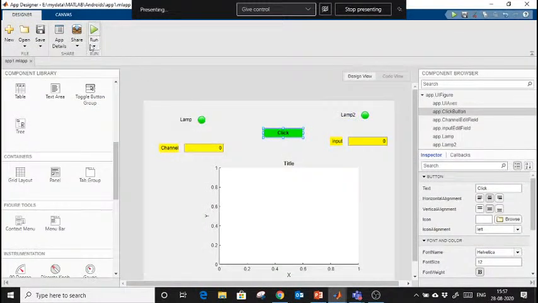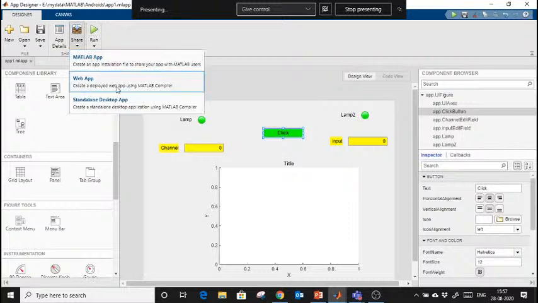Second kind of app which you see here, that is a web app. Let's say that if you want to host your app on a browser, it will create a .ctf file for that. That will be a web app. If you want to host your app on a browser, and you want your colleagues to open that app on a website, you can share the link with them. That is a web app. Okay. And if I choose a standalone desktop app, it will create a .exe file for me for a Windows app.